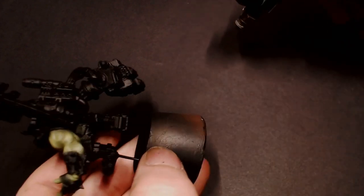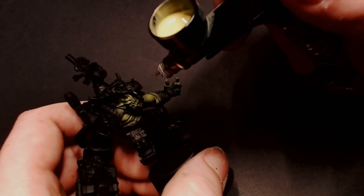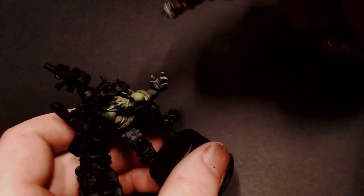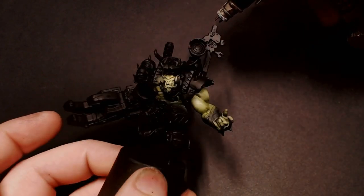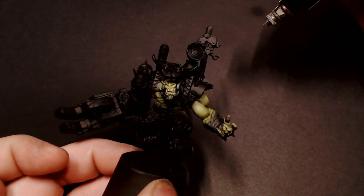And like I said, there's a bunch of different ways to do green skin. This is just one way to do it that I like. There's also the really kind of goblin green workup that you can do with some other colors. I'll probably end up doing a few different models with a few different green skin workups, just to have some variety to the skin tones in the army.